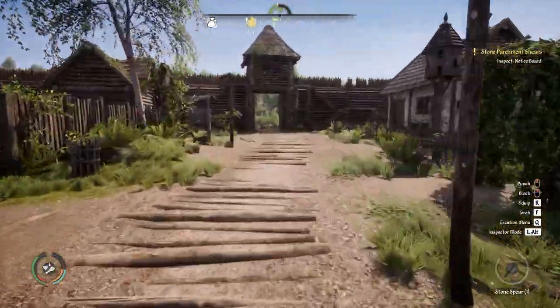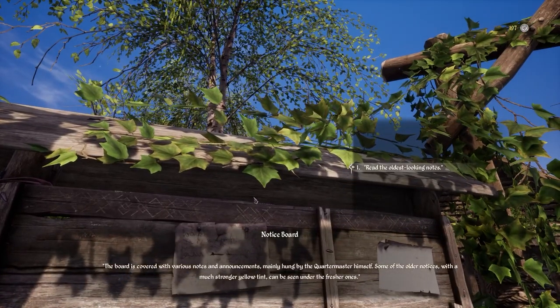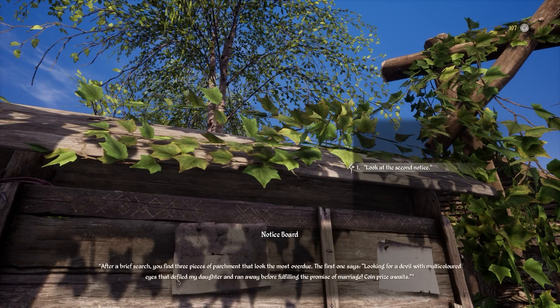Are you what? I don't know what the hell she's trying to say to me. All right, let's see. Read the oldest notes. Look at the second. After a brief search, you find three pieces of parchment that look like the most overdue. The first one says: looking for a devil with multicolored eyes that defiled my daughter and ran away before fulfilling the promise of marriage. Coin prize awaits.